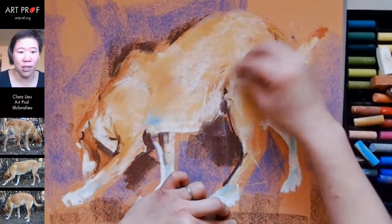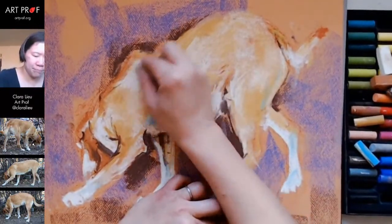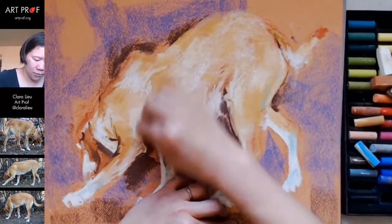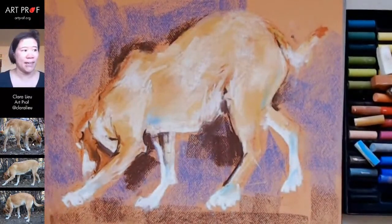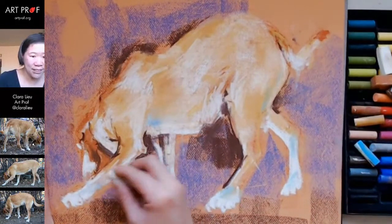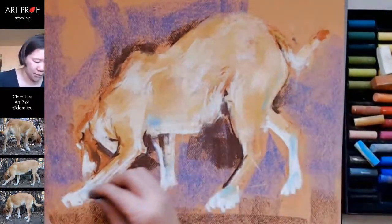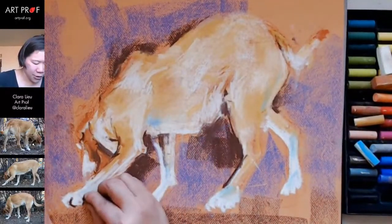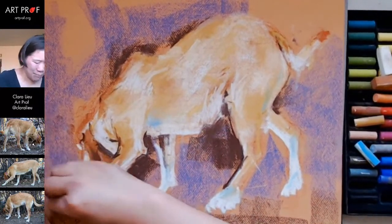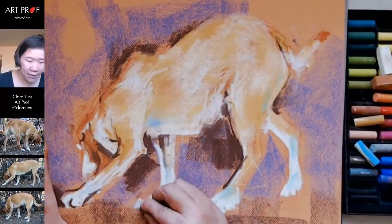I love that the draw-alongs give me the opportunity to revisit media that, if I was not doing Art Prof, I probably would not do. That's the cool thing about Art Prof, I have reasons to do stuff that's outside my comfort zone. There's not always time for that. It depends on what your practice is like. But I know oftentimes it's hard to justify just messing around because sometimes you're like, oh man, I really should be working on this instead. It's hard to do that.